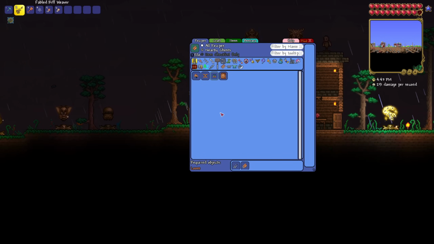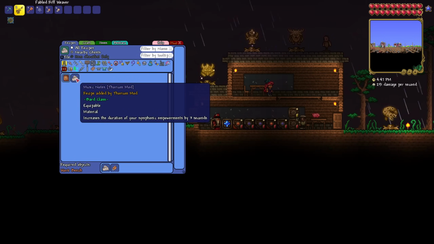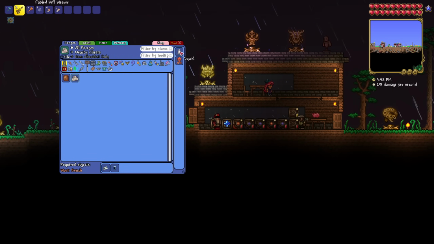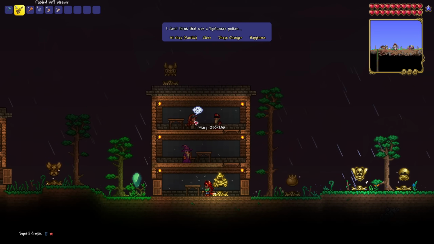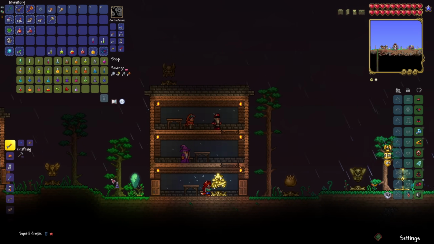Right, so this accessory then, I've started this episode a little bit different to normal, is made with the music notes, which is cloth and black ink, and that drops from squids. Squids are just in the ocean, right? You don't have to do anything special for squids, do you? Or at least I don't think you do. Once again, another vanilla item, which I don't mess around with too much.